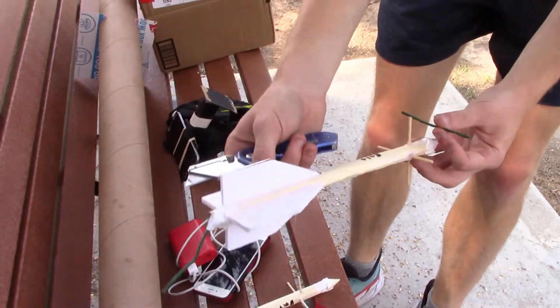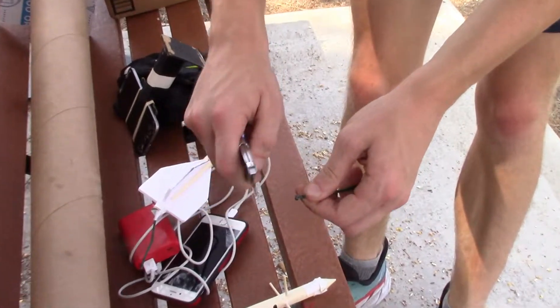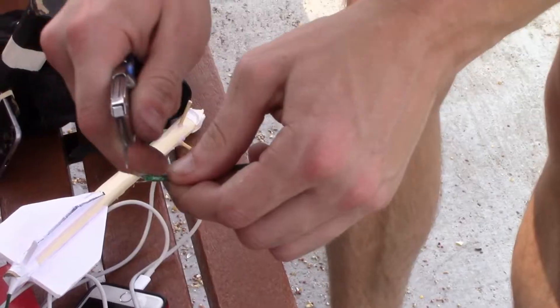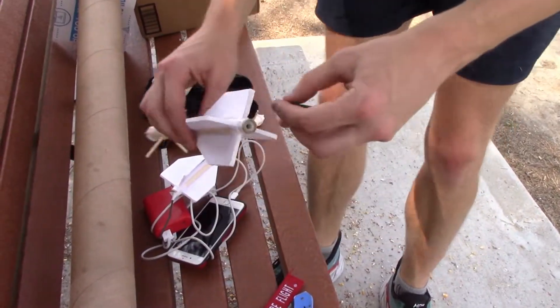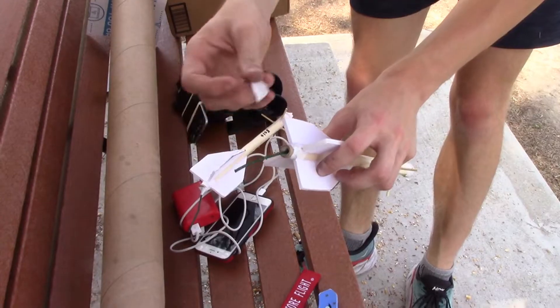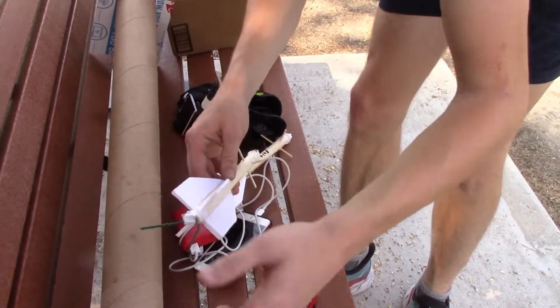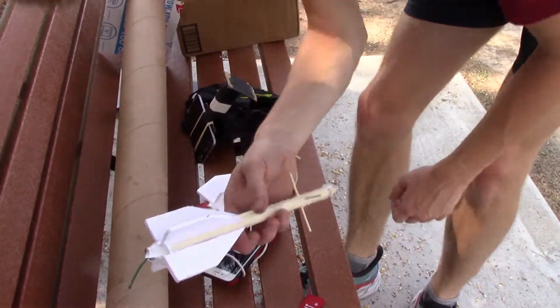In order to make this work with these SD model rocket engines, you have to cut the sheathing off — especially on this kind of fuse because it is water resistant. It has a protective sheathing around it to make sure it can run under water, but that will also prevent it from lighting the motor. Stick it all the way in there as far as it can go, grab a piece of tape and put it on there. As soon as that motor lights, all this gets blown out, so it really doesn't matter as long as you are not using really thick tape. That's good enough.